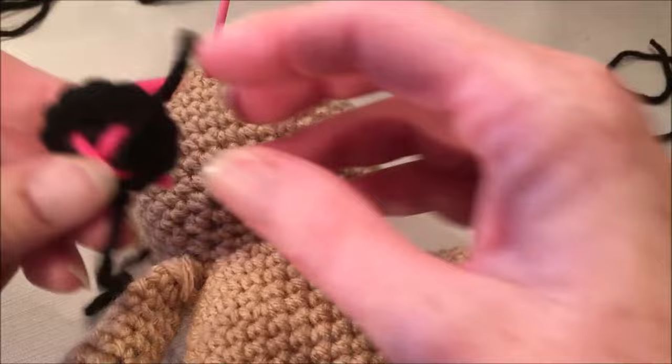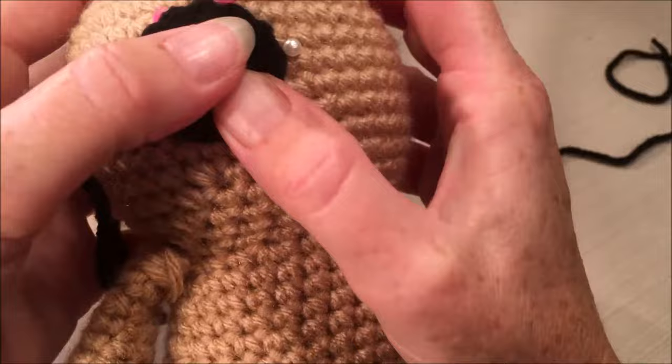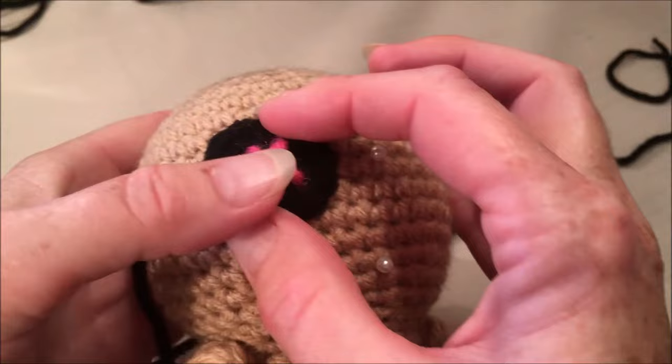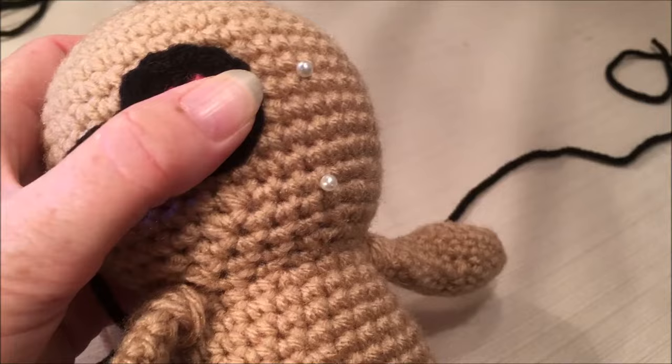Then we're just going to pin his eye about 2 stitches over from the center. 1, 2, and about there. Not really going to matter a lot. They could be crooked. They could be one eye higher, one eye lower. You can use a button also if you didn't want to do this, but I guess we're too far in for me to mention that now.